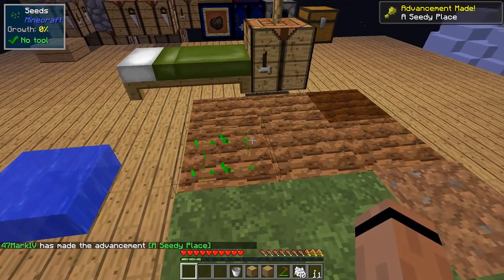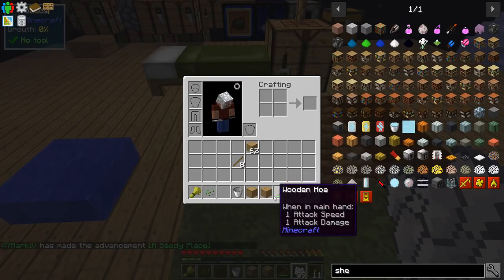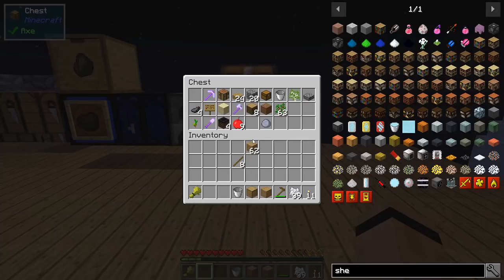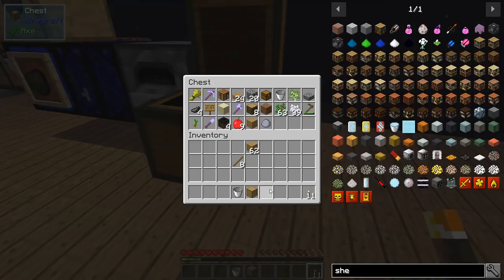I'm going to plant my seed. And actually, you know what? It's in my best interest probably to bone meal this guy up, right, and get another seed. There we go. Now I've got a spare seed and a piece of wheat. So let's put all this good stuff back in here. I want to keep these things, but not the bucket.